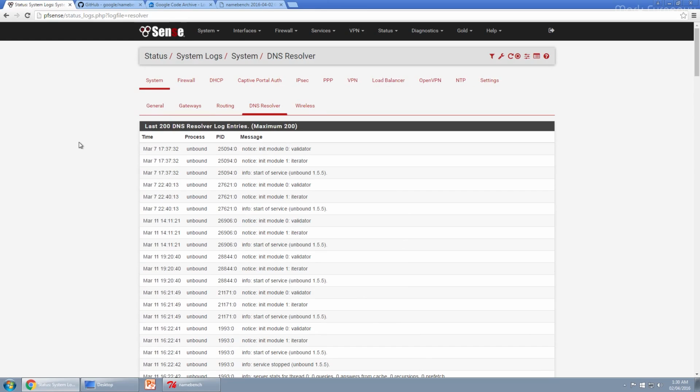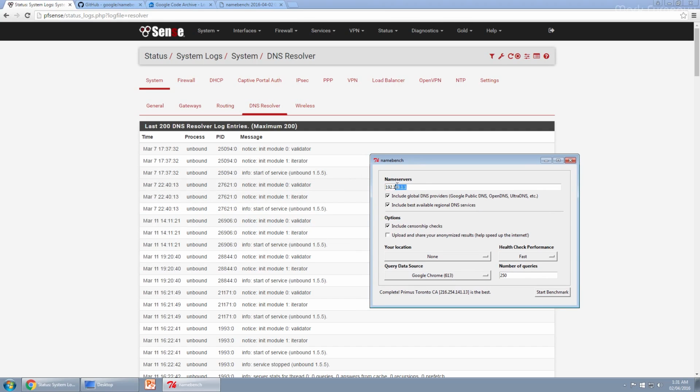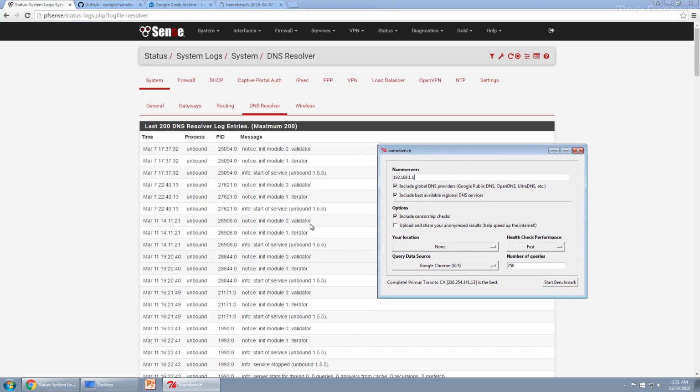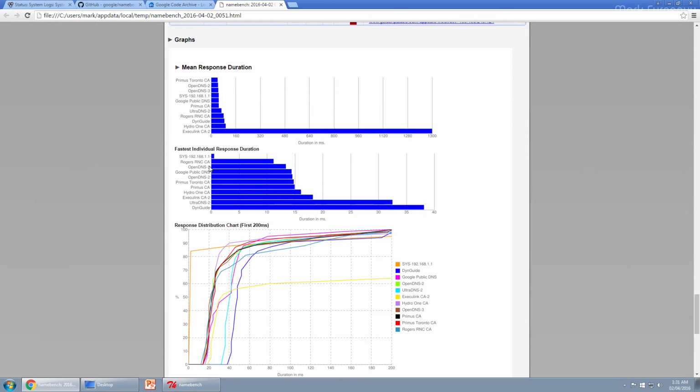One way that you can verify that the DNS resolver is working correctly is to use the network for a day or two and then run namebench again, putting in your pfSense box as the name server, which should appear automatically like it did in this case, and do the test again. Like on this one, we got an external DNS server was faster. You should get where your current server is faster, and it doesn't recommend you change anything. That would mean that you've done it correctly, and you should see faster results than you did before. So you can see where this is located.